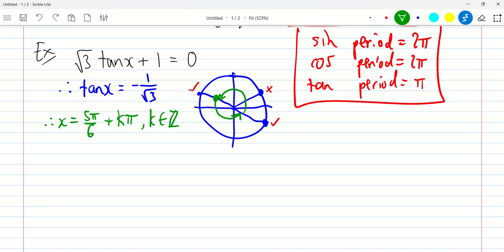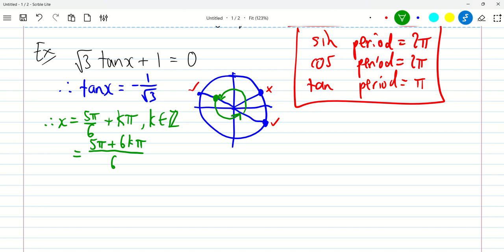That's done. We can do that. If you want to put it all over a fraction, which you need to do in the next question, so I'll show you this anyway now, I could put it all over 6. And so then it would be 5 pi on 6 for there. But then if I times the k pi by 6 as well, that would be 6k pi if I wanted to put it all over the same fraction. And then you can take out pi's and things like that. And so if we took out pi on 6 out the front, what would be left inside? It'd be 5 plus 6k.